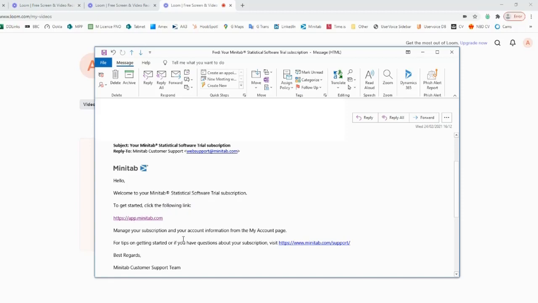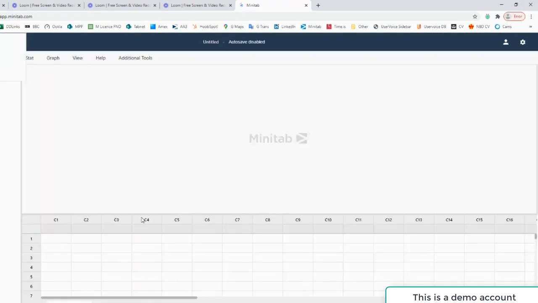In either case, when you have requested a subscription, or if you are the first person who has ordered a license as a ping for customer, then you will get an email message not dissimilar to this one. This is your call to action. You have purchased a license. Please go and start using it. You can either type in the web address or double click on here, and this will take you to the Minitab website so you can log in.